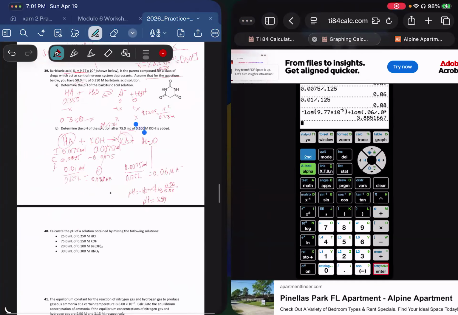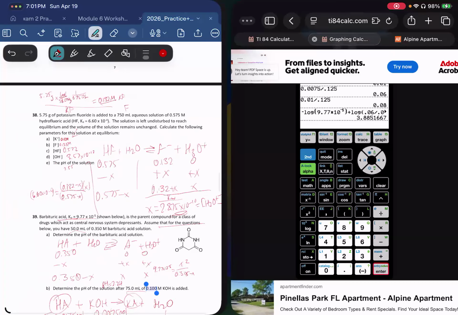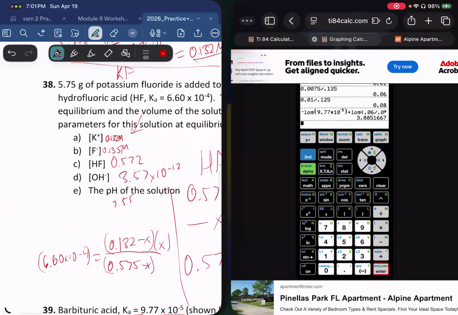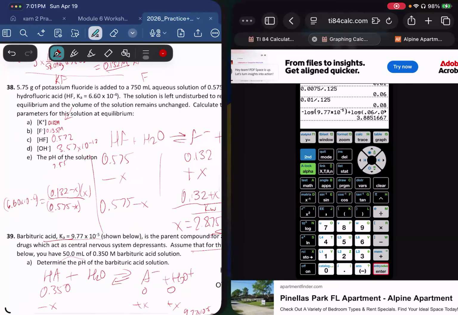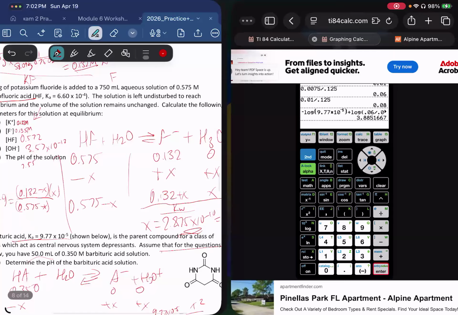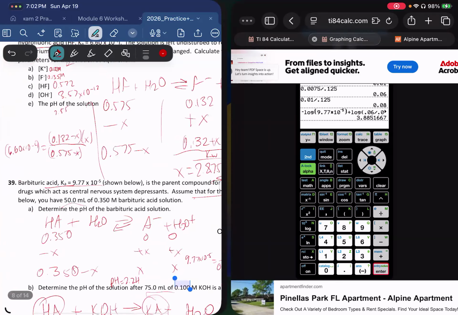All right, so I took a little bit of time to go over this. For 38, I wouldn't really expect him to have a question where he goes over all of these. I'd probably expect a question regarding, like, what's the concentration of hydroxide or whatever. Just make sure you're aware of the way he might ask the question too. He had HF in the solution, so that's probably the reaction he's considering to use.